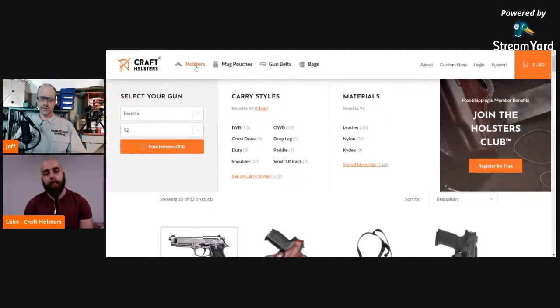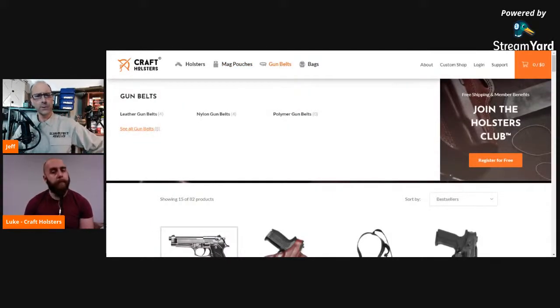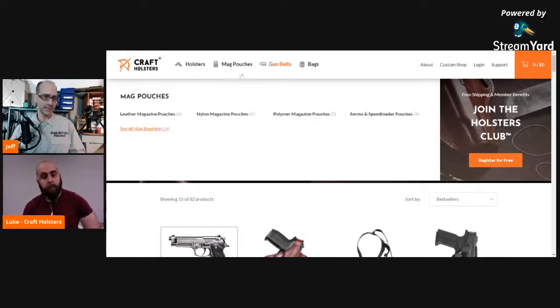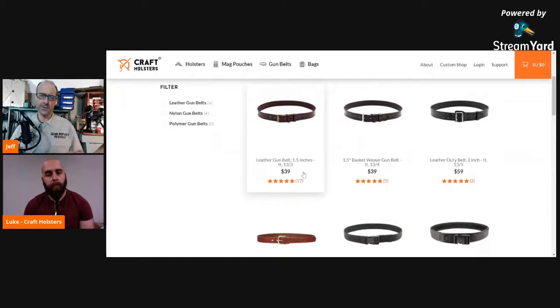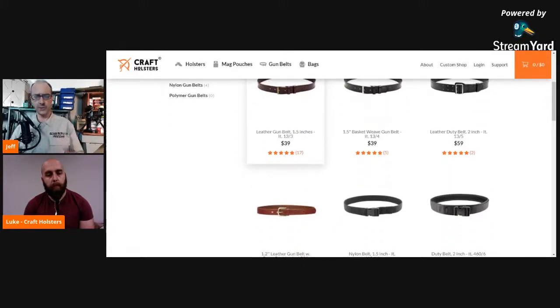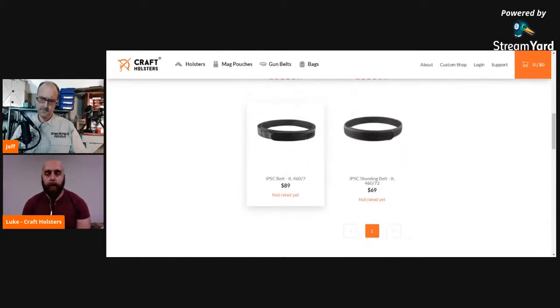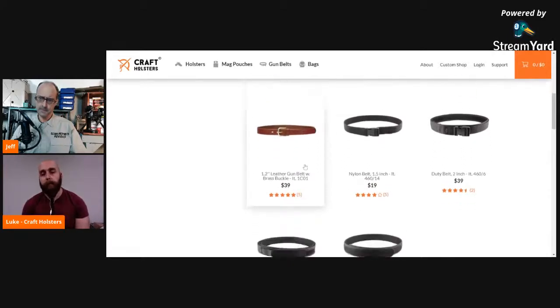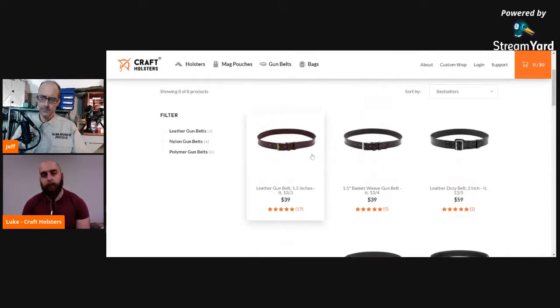So, holsters — you have leather, nylon, kydex, mag pouches, plus ammo and speed loader pouches. That's kind of interesting. Gun belts. Honestly, all I had seen were the things that Clover had done, which were three different leather holsters. It's kind of neat to see the wide range of other products. Some gun belts I've had have been very lightweight and not done a great job. Others have been heavier duty and really held up. More gun belts are made for holsters and firearms specifically — some lighter, most heavy duty.